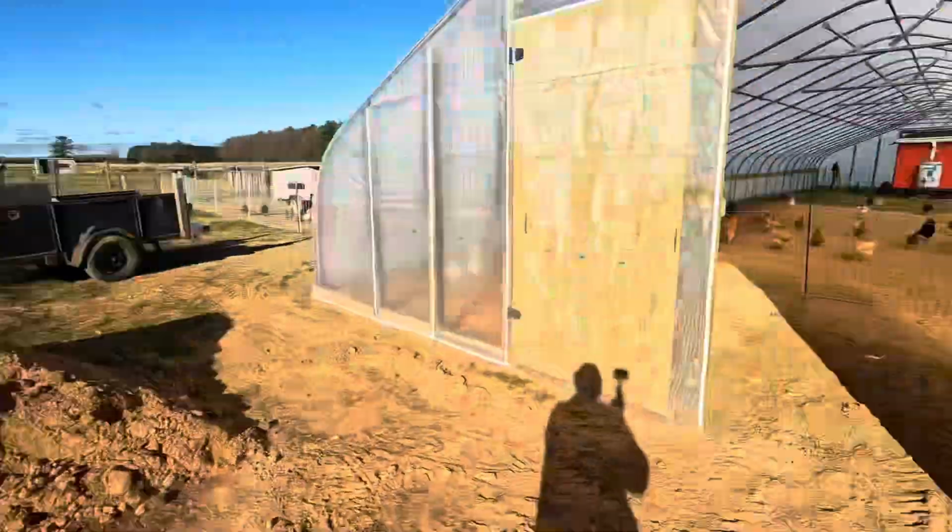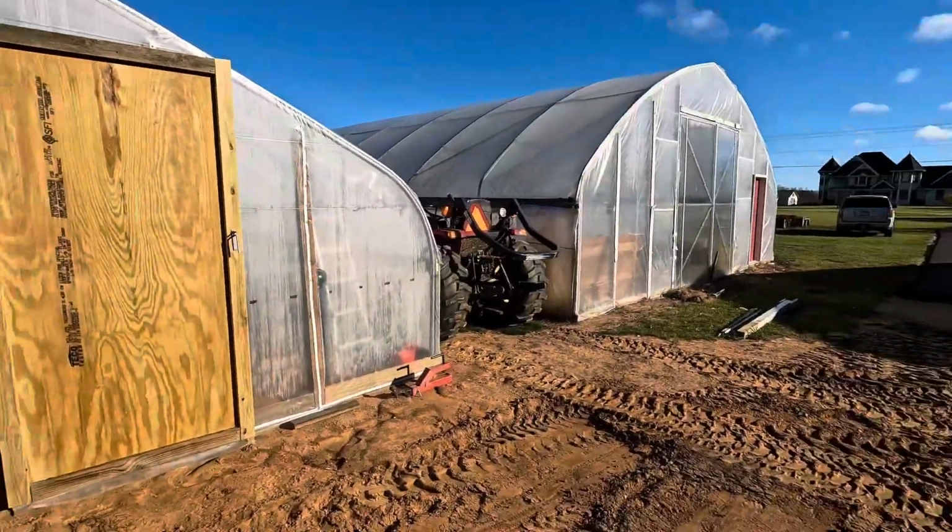Oh, this is the new greenhouse right next to this one. Ended up coming out pretty nicely. But the real reason we're gonna make this video today is because I told you guys I was gonna make a video on how to set up a high tensile fence, and it's pretty simple. So I'm gonna show you guys how to do just one string, and then I think that's enough so that if you're into the situation, you can learn it yourself.